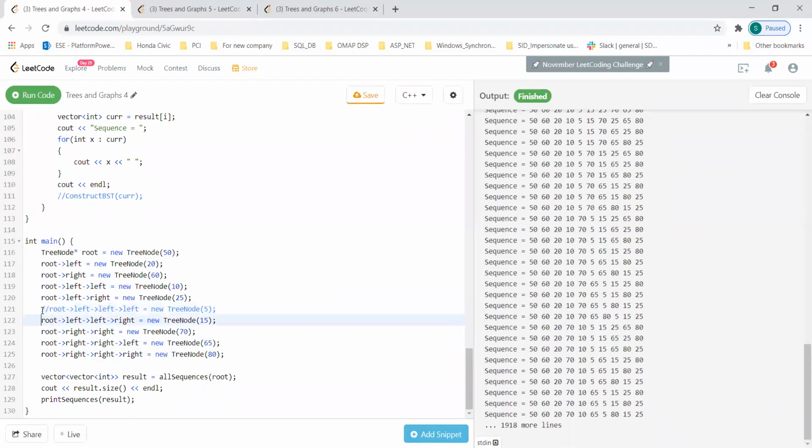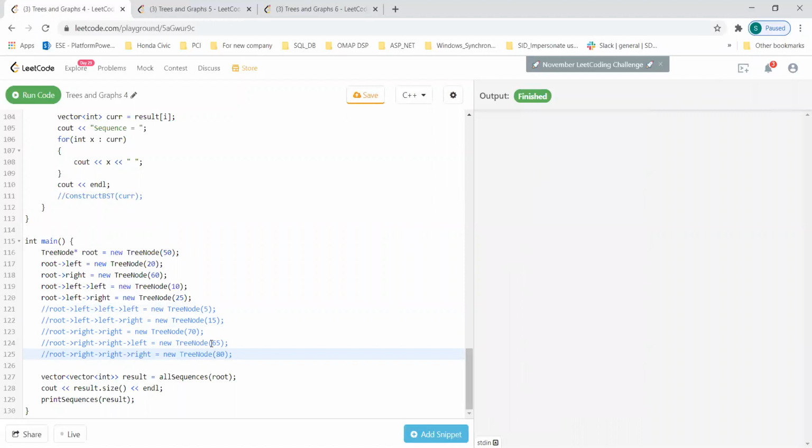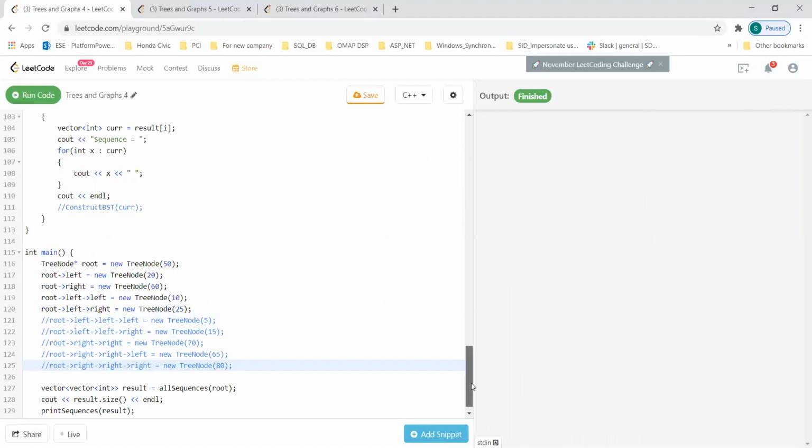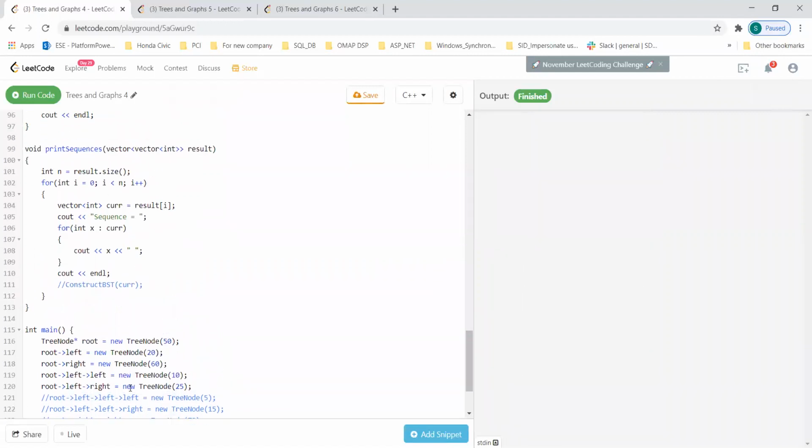And also if someone wonders whether it is really forming a BST, okay, I have another function. Whenever I'm printing each and every sequence of this weaved function, I also pass it through a BST.